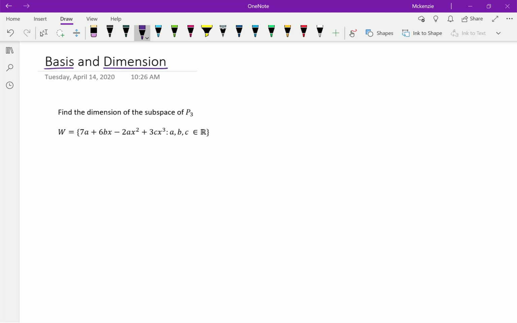So, what are these things? Well, first off, we saw last time a little bit about basis. So let's remind ourselves that a basis is a linearly independent set, meaning there's no extra information, that spans a vector space.